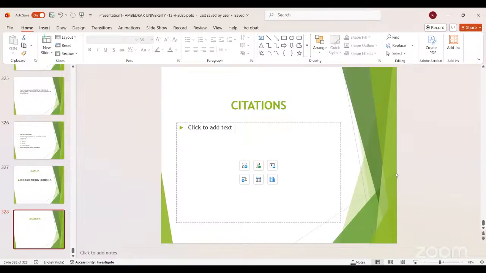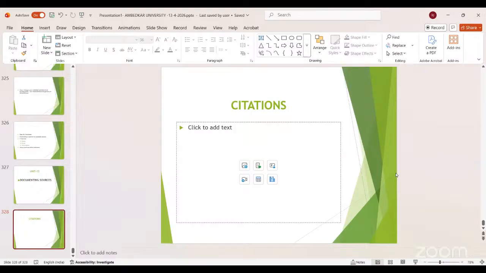Now coming to the font, MLA style 8th edition permits 12-point Times New Roman. Moreover, the spacing should be double and margin should be 1 inch on every side, just like the APA style. Indent set of quotations should be 1 inch from the left margin, and indent should be given to every paragraph.